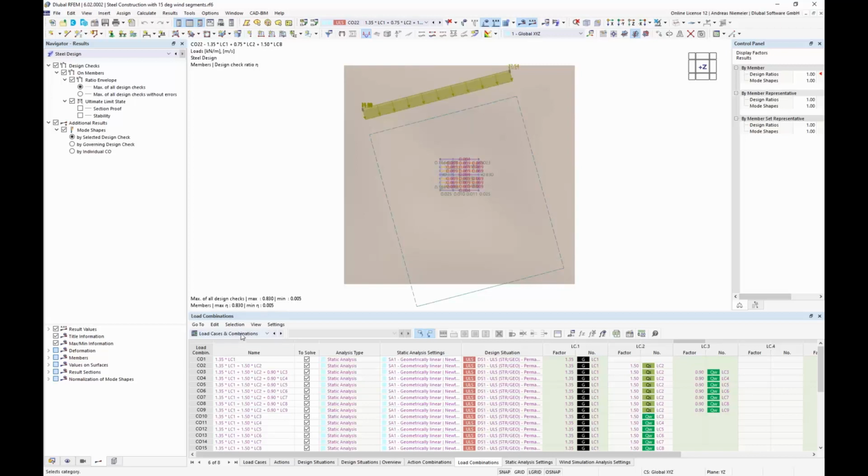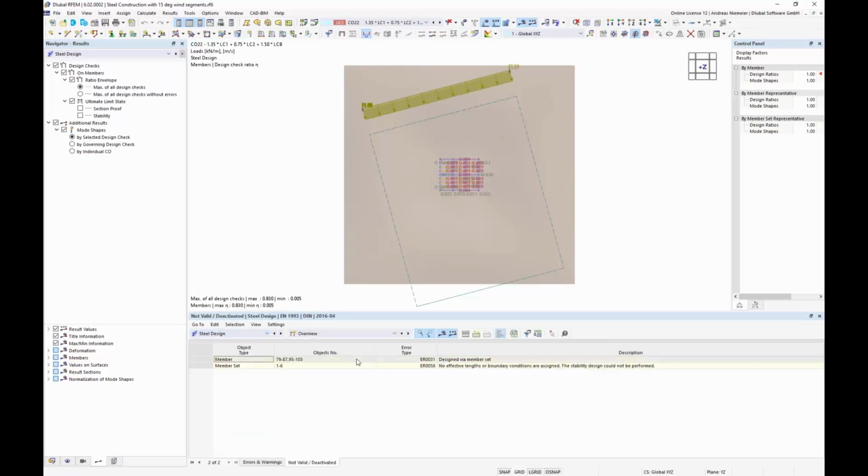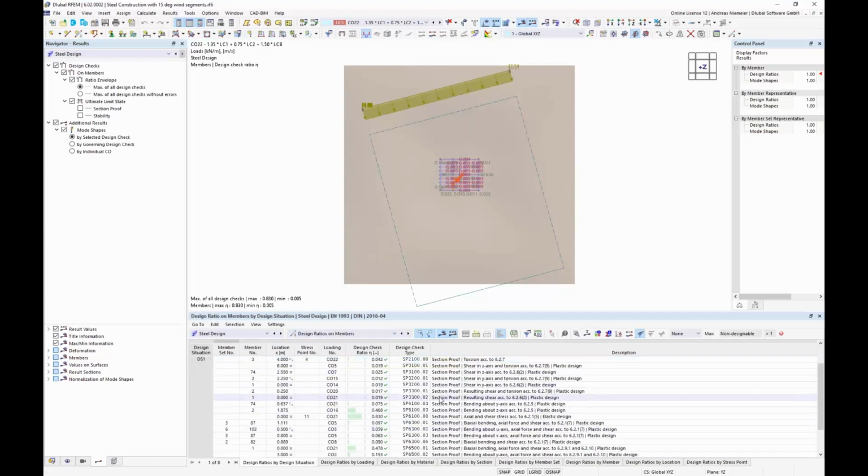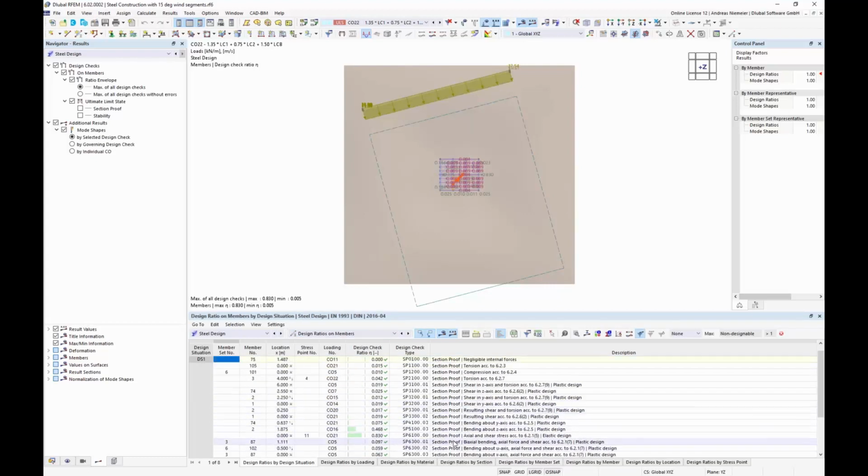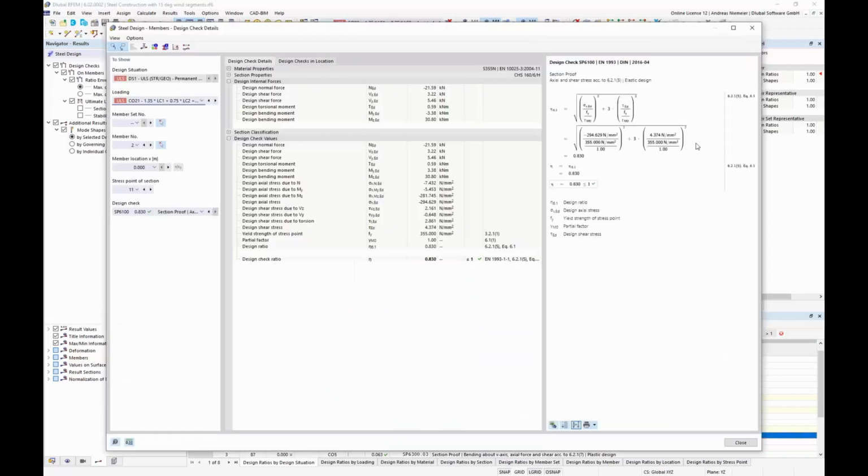and results finally in a steel design result by nearly 83%, where you get from our tool not only a figure, then you get the result for every member separately. And if you are interested maybe which leads to the biggest result, you see CO21 is governing here, and here maybe this check gives you this utilization.